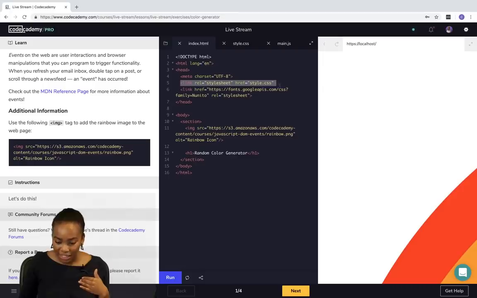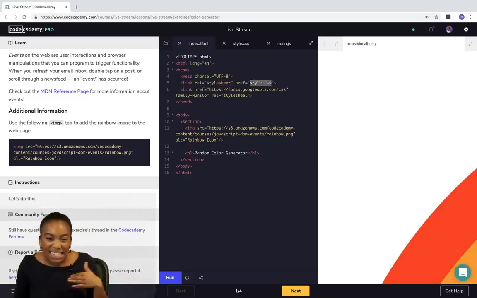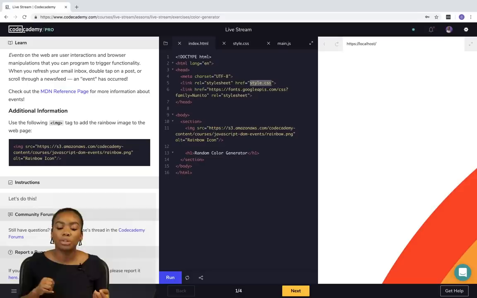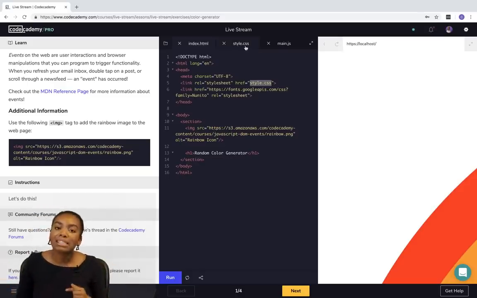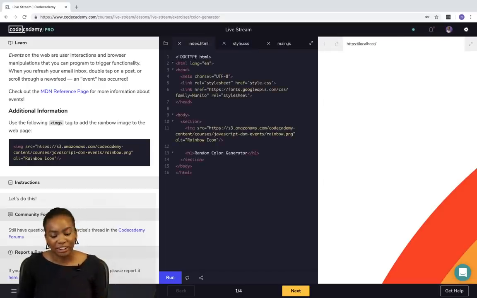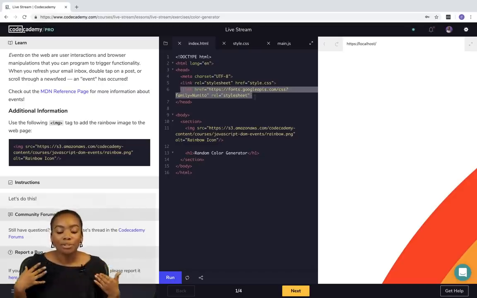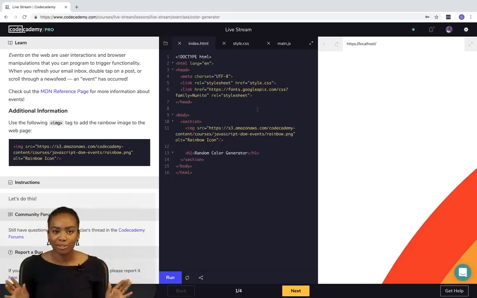So the first link is linking to the CSS. You can see that it says style CSS inside of that link tag. That's saying that we're going to connect our HTML to a style CSS file. That's the second tab inside of your learning environment. It's empty right now because we haven't gotten started yet. We'll get there later. After that, there's another link tag that connects us to the font. We like to use a fancy font from Google Fonts called Nunito. I love it. And so I stuck that in there so later on you guys can add some font to your styling, but we're also not in the style yet.